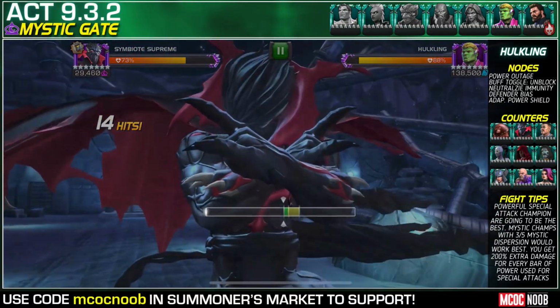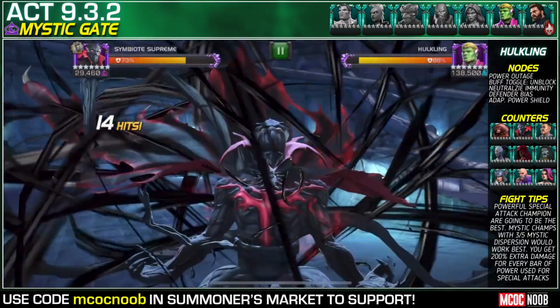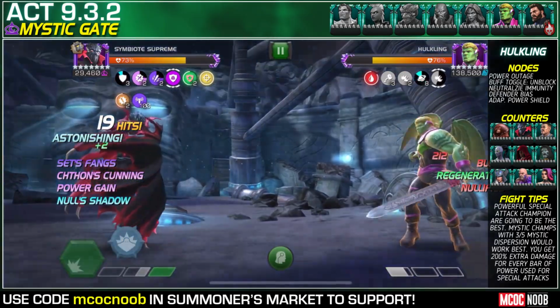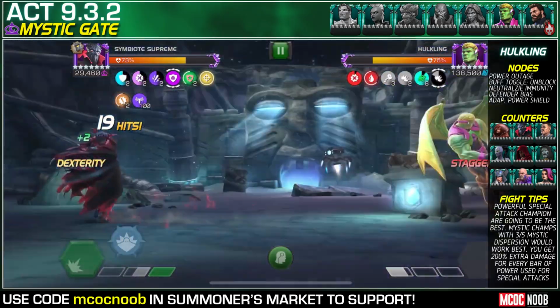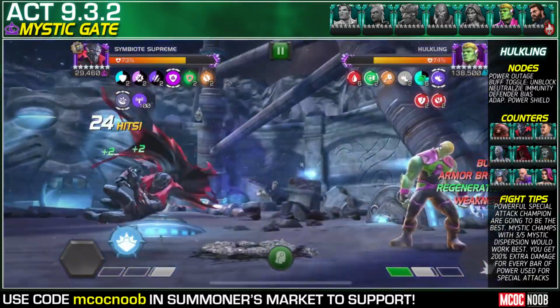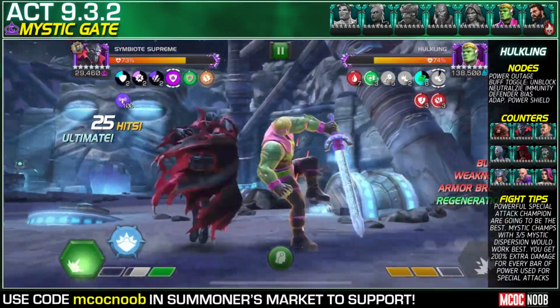Just keep throwing those SP3s out as soon as you get them, and then SP2s also, and that should be enough to take out Hulkling. Yeah, he might get those indestructible charges, but that's okay. Just play around them and you should be alright, and you should be eventually able to take him out.